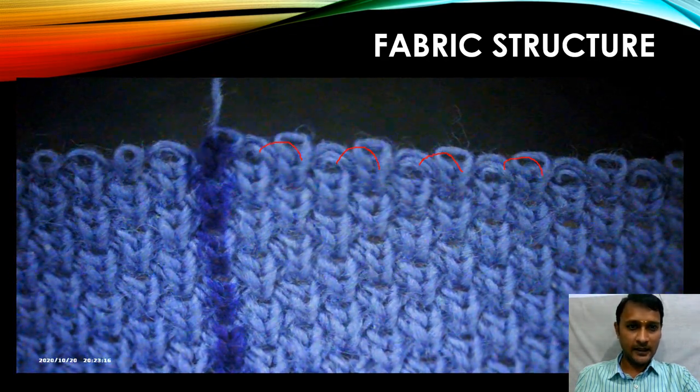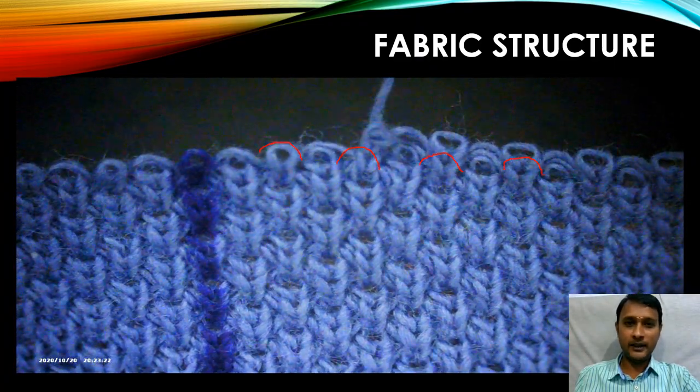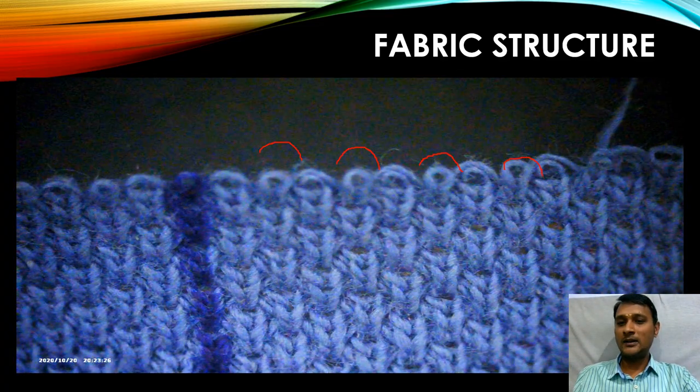After this vertical line, I am getting half moon structure. Tuck followed by knit, tuck followed by knit, tuck followed by knit. Actually, since tuck is just lying over the top of the previously knitted loop, it will get unraveled very easily. When you compare the knit structure unraveling and tuck structure unraveling, actually tuck will get unraveled very fast. So that's why the tuck unraveling you cannot see virtually. Only the tuck unraveling you can see virtually very clear unraveling of previously knitted loop and clear unraveling of loop from the previously knitted loop.